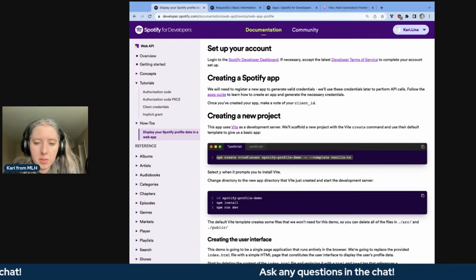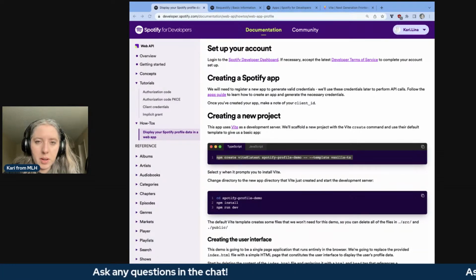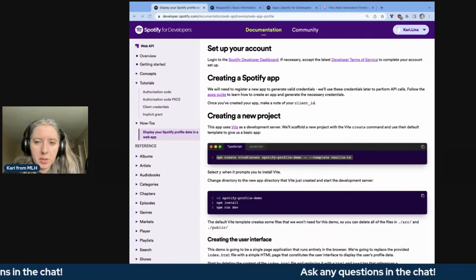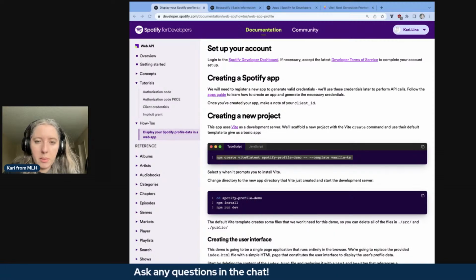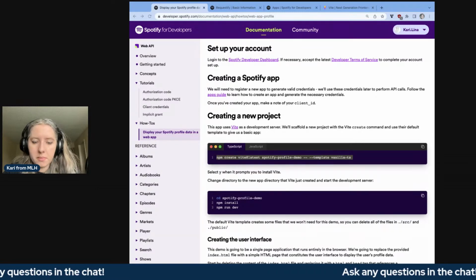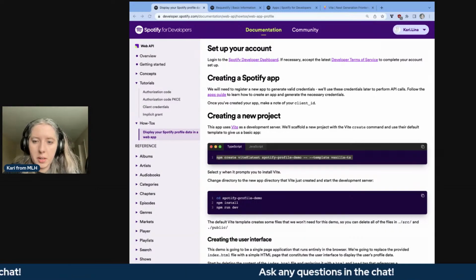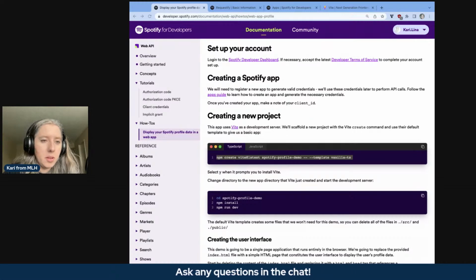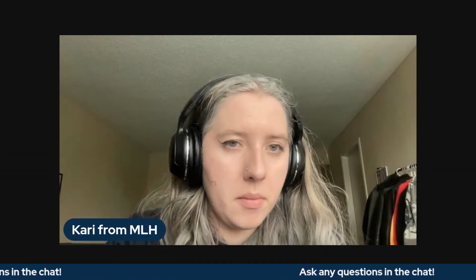Okay, let's go to VS Code, and then we're going to do a new file. We're going to do MLH, and then we're going to create a folder called Web Requestify. We're going to go in here, and that's what we're going to open. So let's go back to sharing my IDE instead. Now you can see.